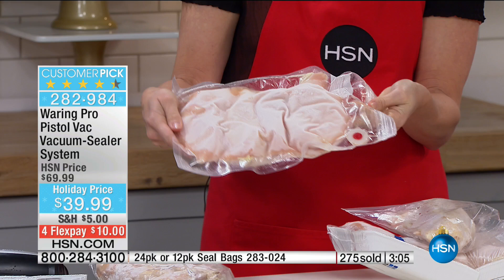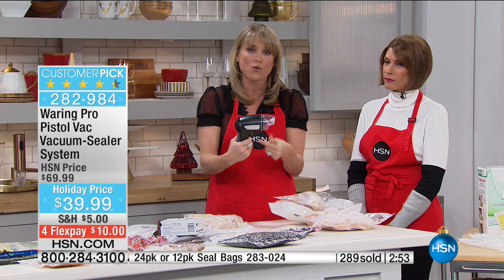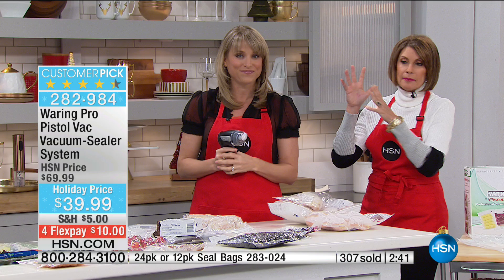When all the chicken breasts are gone, throw the bag in the dishwasher and you can use it for fruit the next time. They're reusable bags — that's unheard of in the world of food storage because typically you cannot dishwash bags. The bags that they give you are very low grade. The dishwasher is what's going to heat it so it is completely clean, sterile, and sanitized for your next use. If you don't get this, you are just going to continue to waste that money.